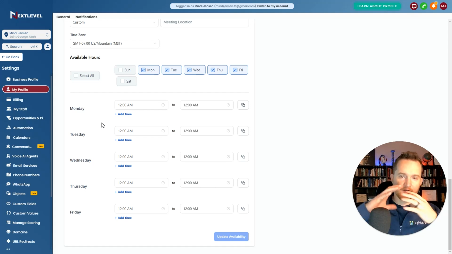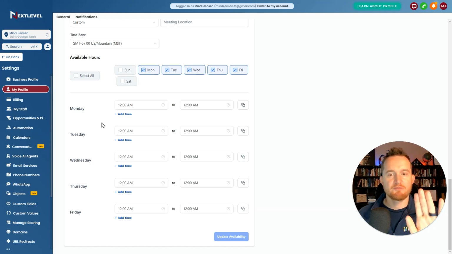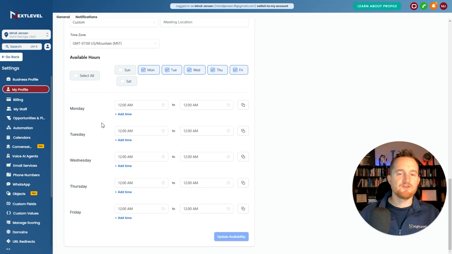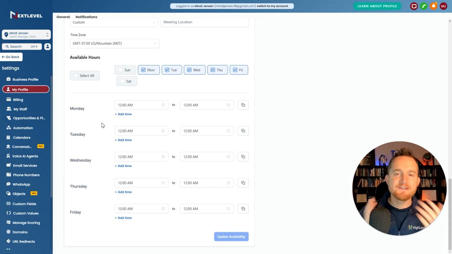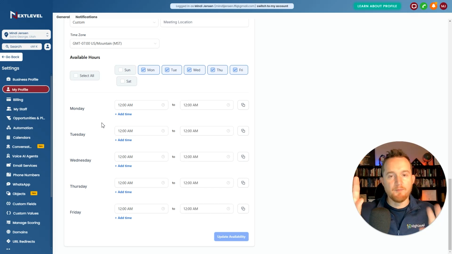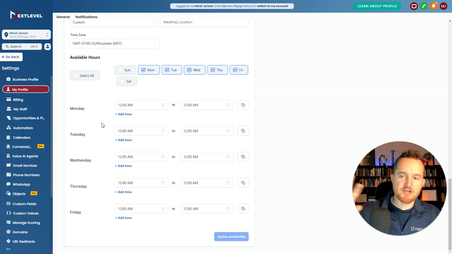But if you wanted to leave your availability on your calendar wide open, but adjust your personal availability here, that's another way to do it. I don't mean to confuse you. All it is, you have availability set for a particular calendar and your personal availability, and your personal availability can override it. The reason for this is because depending on the structure of your organization, you could technically have a main sales calendar, but multiple users attached to that calendar, and each individual user would need to update their own availability so that nothing on that shared calendar would book them times that they couldn't take.